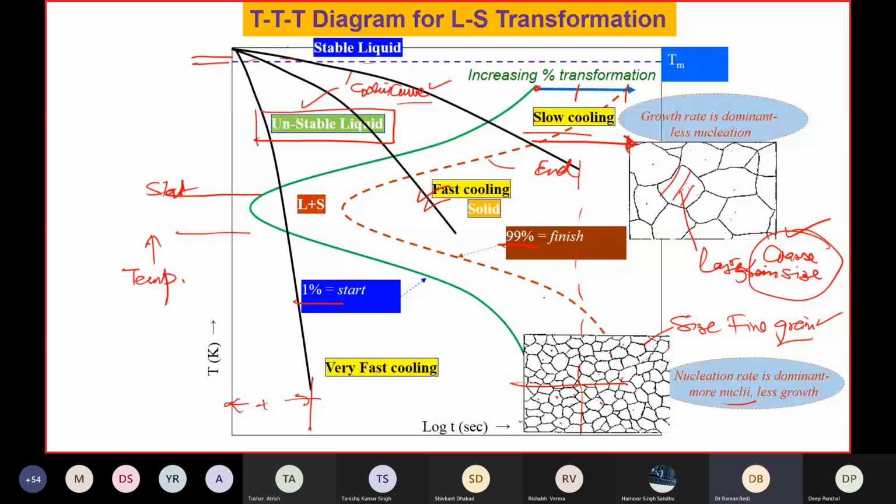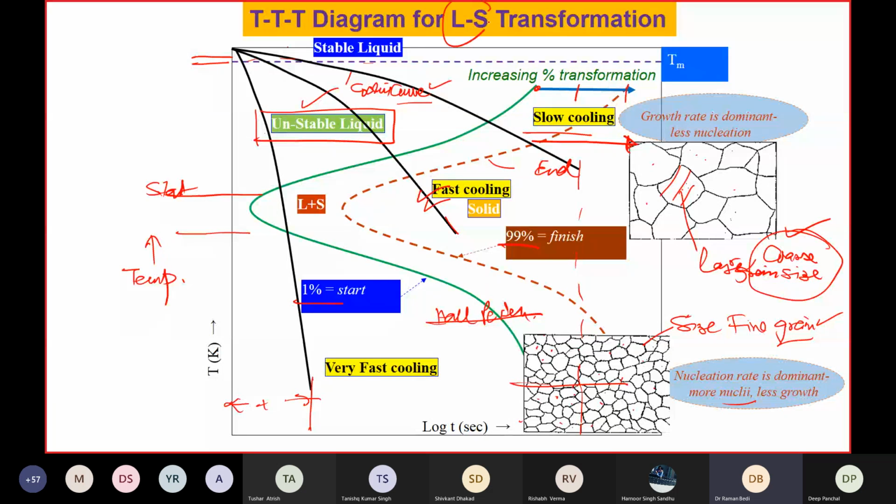Okay. So if you remember the Hall-Petch effect, we had said that a fine grain size is better for us. A fine grain size will give you a higher strength material, and that is where we say grain size refinement, or grain size strengthening, or strengthening based upon the grain size reduction. So you are able to see here that by slow cooling we achieve large grain size, and by fast cooling we achieve small grain size. So we may be able to achieve slow cooling or fast cooling, and then maybe strength can also be developed based upon this. So this is the basic concept of the time, temperature and transformation diagram.